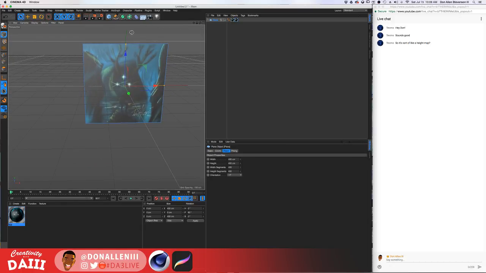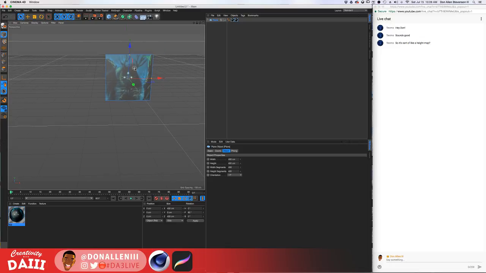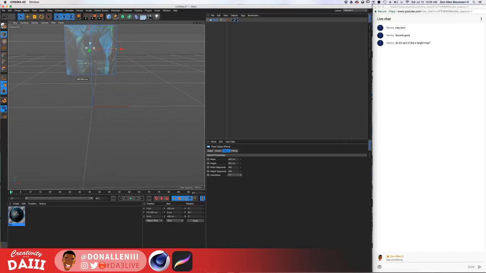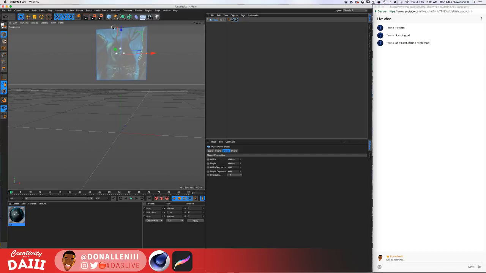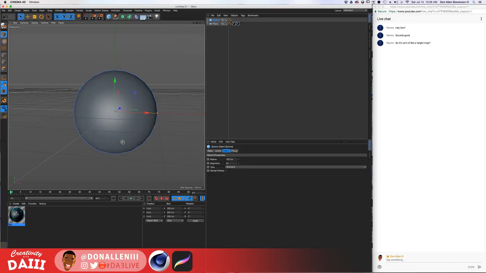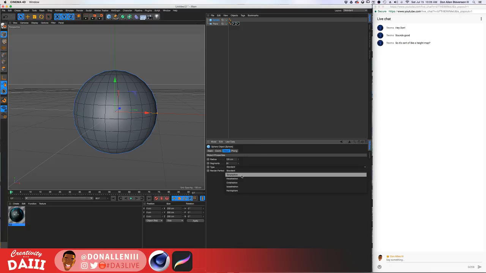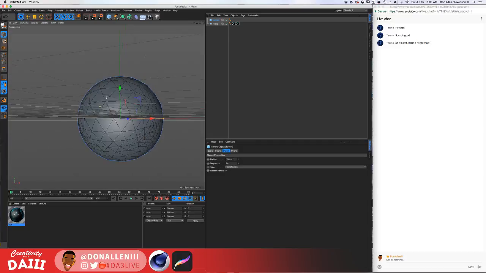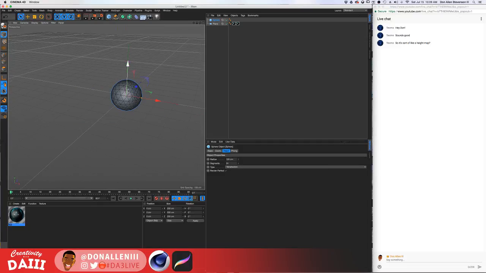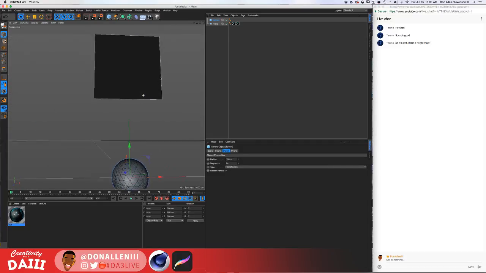Let's start making that monster. So for starters, I'm going to put this up high because I want the monster to be below this. That's our Procreate drawing. And you know me, we're going to start off with a sphere. And let's display our lines. I'm going to turn these into a tetrahedron so that we get triangles instead of squares to work with. I personally prefer them.